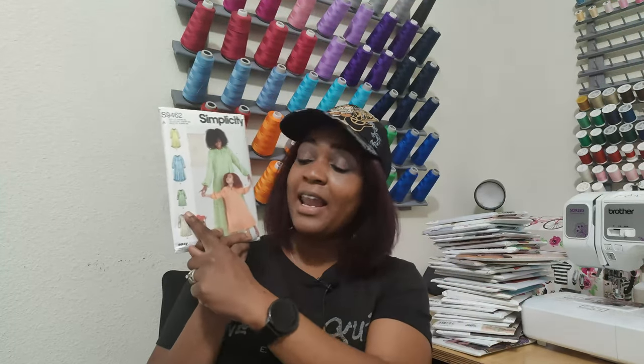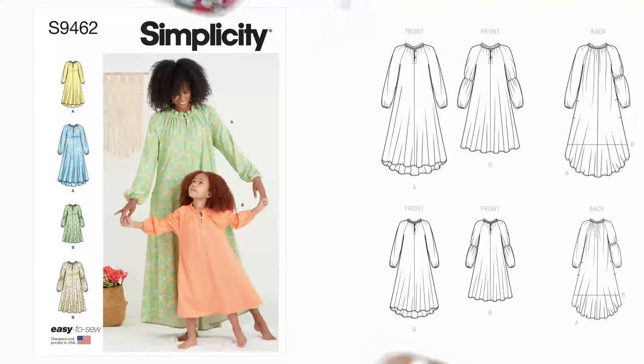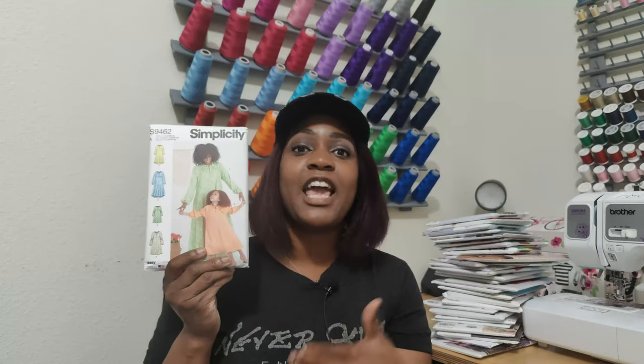And the last pattern that I picked up for someone in the Commonwealth of Dominica, it's 9462. I have this pattern. I picked it up. I like it for view B on the pattern. This is a Child and Misses' lounge dress. Now, I have never heard of a lounge dress, but I want to say this is a dress that you can lounge around the house in, but you could also wear this out.